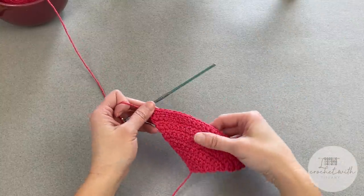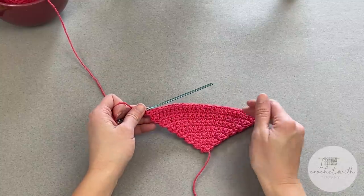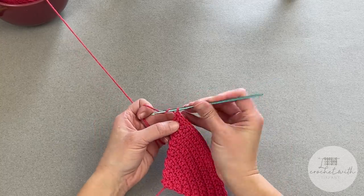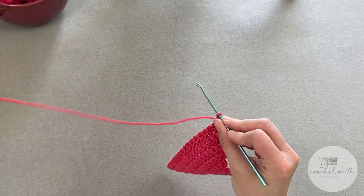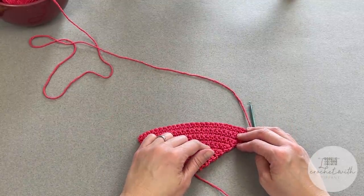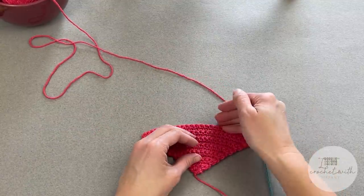Perfect. There we go. 26. All right. Just finished row 14. To move on to row 15, we will chain one, turn our work. Row 15 just repeats what we did for row 2 and 3 and all the ones in between.